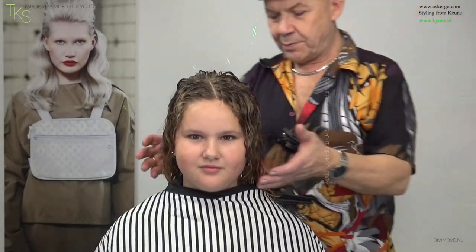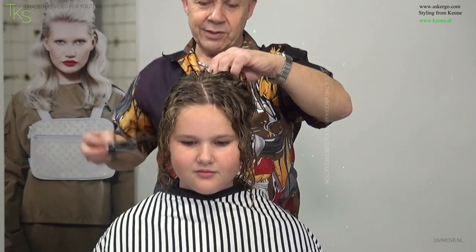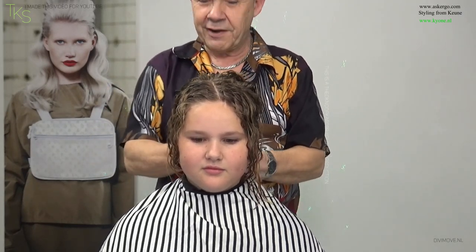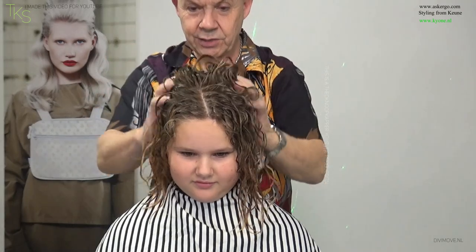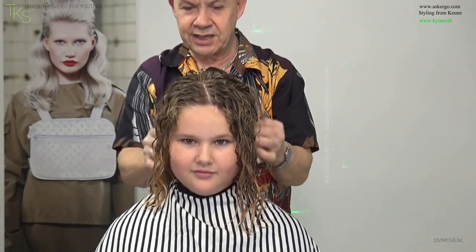Okay, we're back from the perm. Rinse it out, fixate, neutralize, every time 5 minutes. Rinsing out more than 5 minutes, about 7 minutes. The perm was in the hair for 20 minutes, so now we have a lot of curls, wonderful trendy curls. It's not a stiff curl.